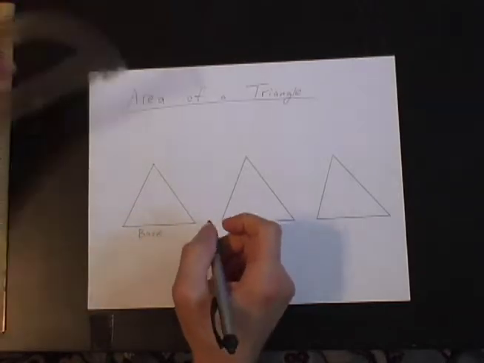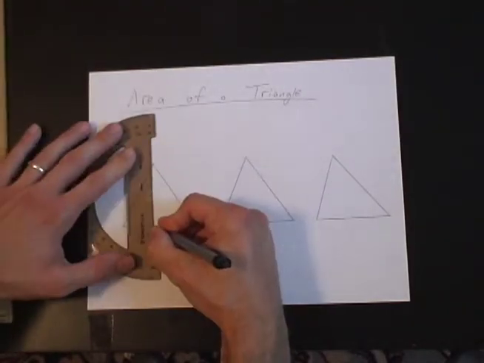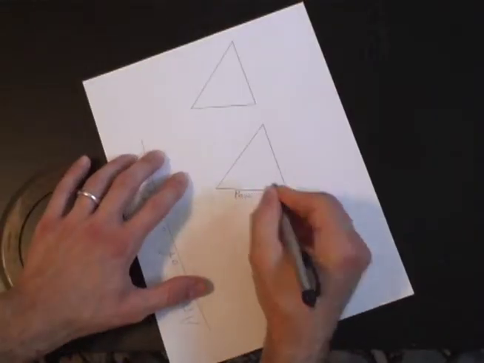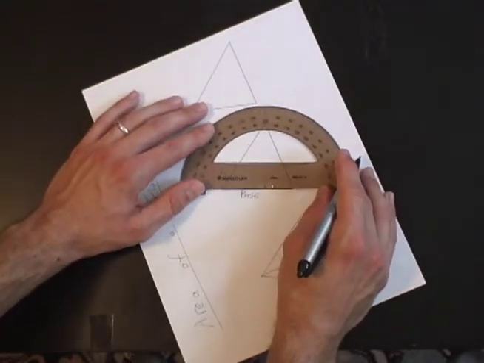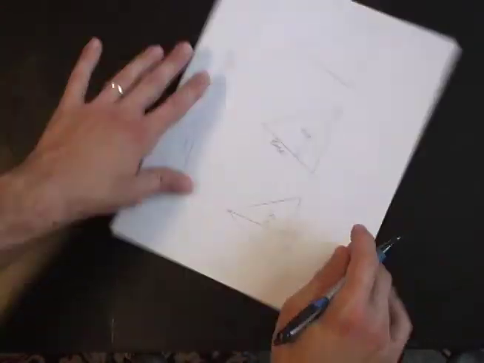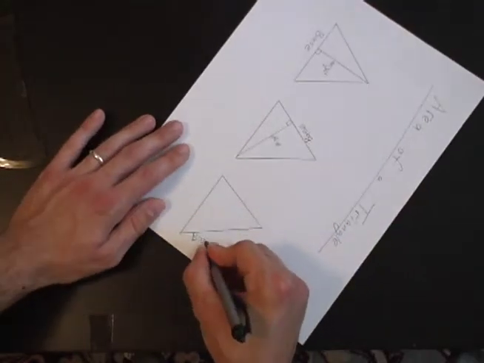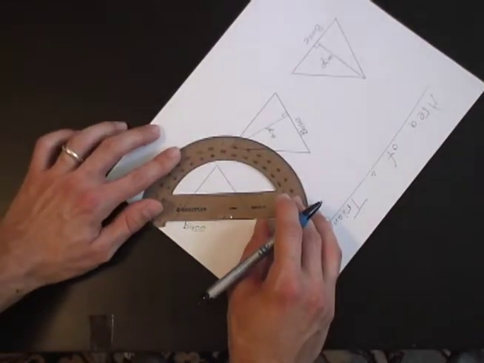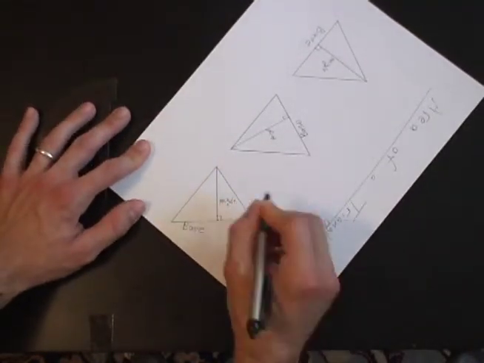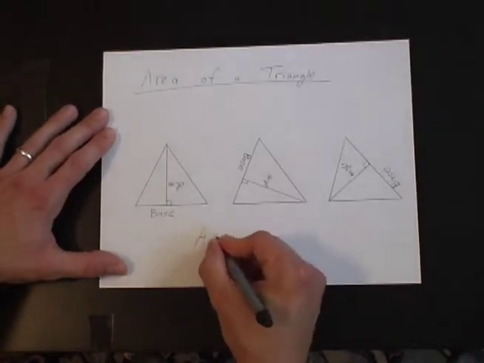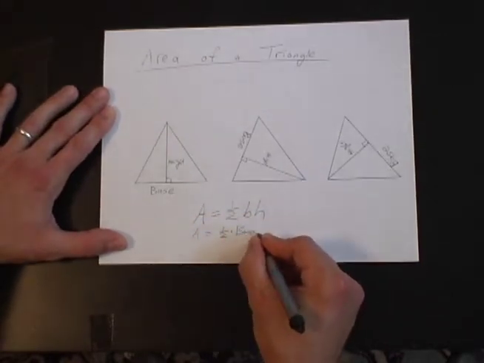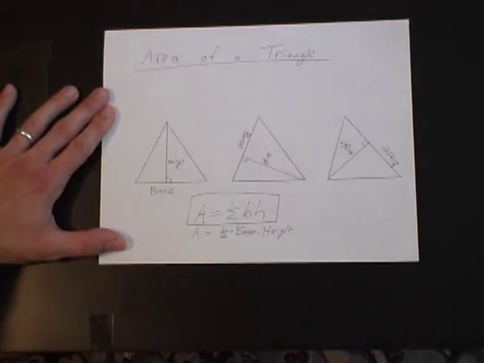So to help you remember how to find the area of a triangle, I drew 3 of the same triangle, and there are 3 different ways of finding the area. You can see any of the 3 sides of the triangle can be called the base. I could call that side the base. And then the height is simply defined as a right angle. So in each of those, the area is 1/2 base times height, regardless of what you call the base.